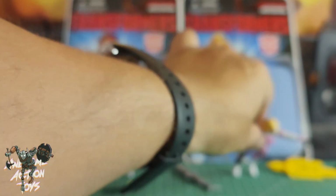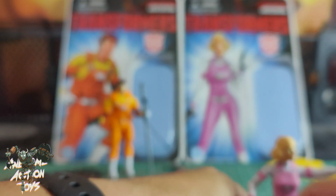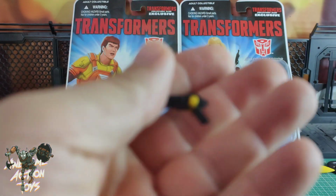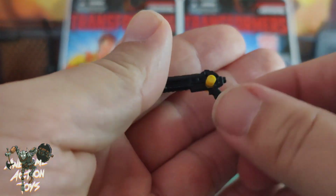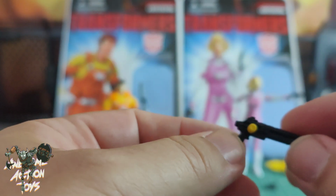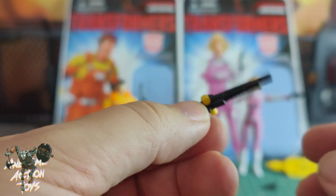And then she'll follow. Okay, let's just get standing up first. There. Leave the other. Come on, leave the other gun on the ground. Then Rodimus Prime. He comes with 2 guns like this, which are really quite nice. He does hold them well. Like a shotgun with these yellow bits on. I'm not sure what they attach to. Nothing that I can see.